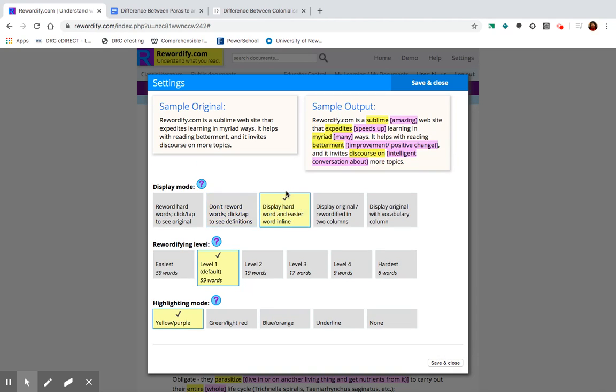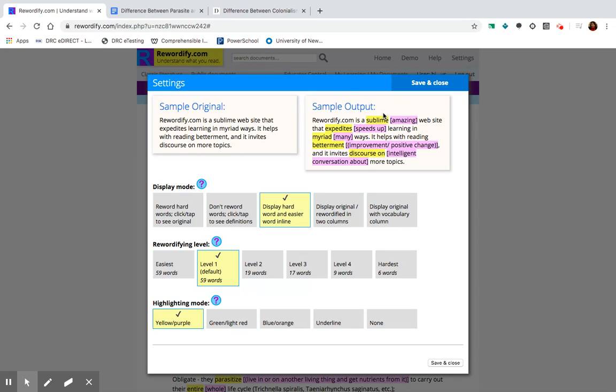Now, the third setting is, as I said, my favorite one. This is great for a weak level 3 or a strong level 2. I like this setting because with this setting, students will not only see one option, but both options. And sometimes even an intelligent system can fail us. And let's say Rewordify thinks a cognate is difficult for English learners. But because it's a cognate, Spanish learners can already have those words in their native languages. So we may be just making it more difficult for them by removing the original words.